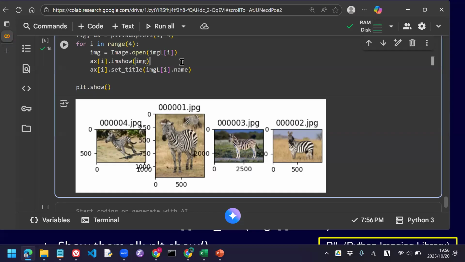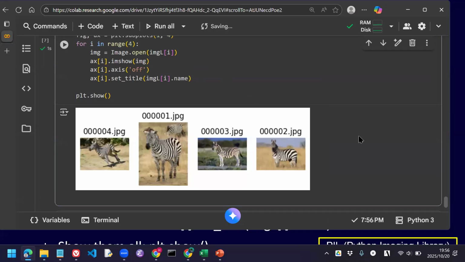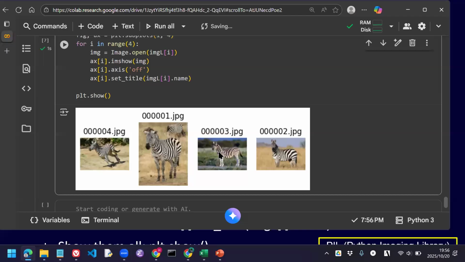So we also instruct here ax[i].axis('off'). So this will make it better, right? Okay, good. So file names and files.